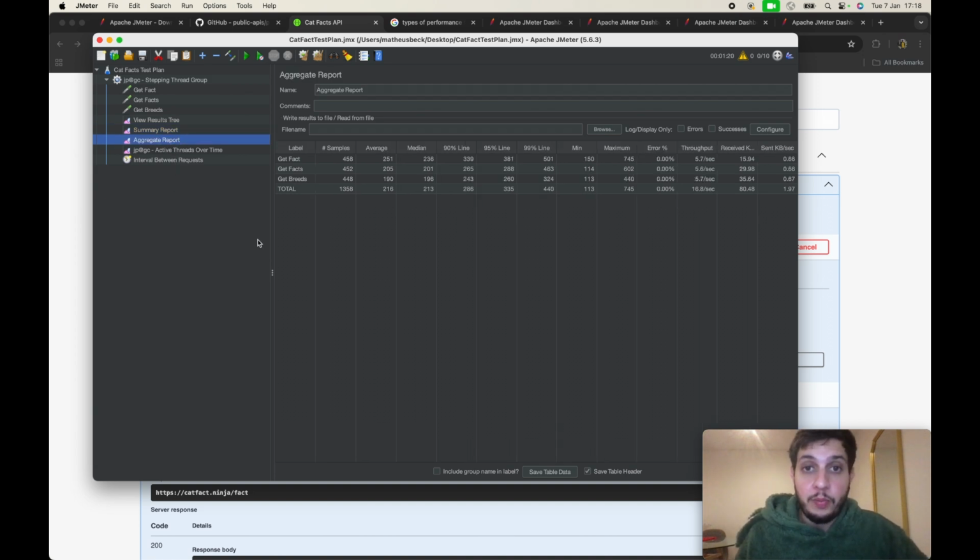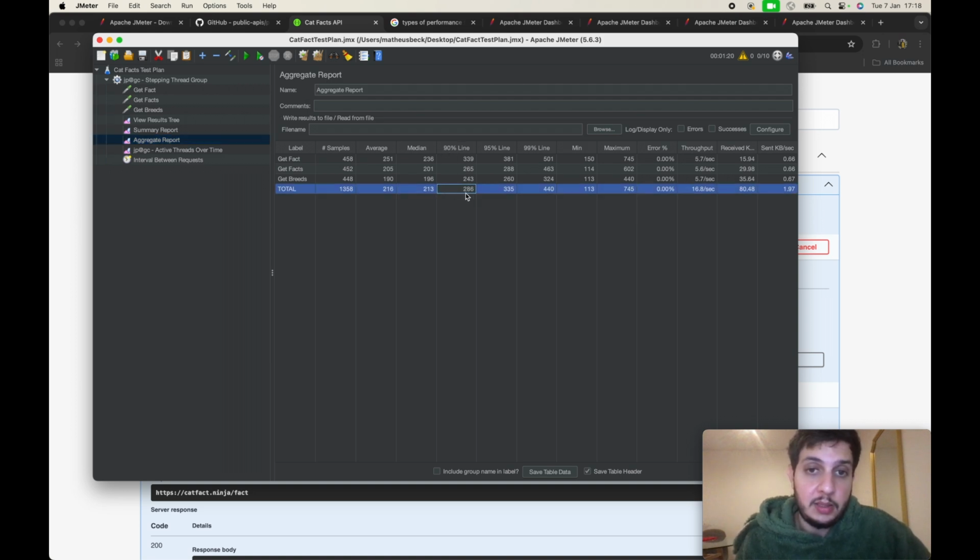In the aggregate report, we will find 3 important metrics, which are the percentiles. This means that, for example, at least 90% of our requests were executed below this time, at least 95% of our requests were executed below this time, and at least 99% of our requests were executed below this time. The goal, of course, is to have the lowest period of time.